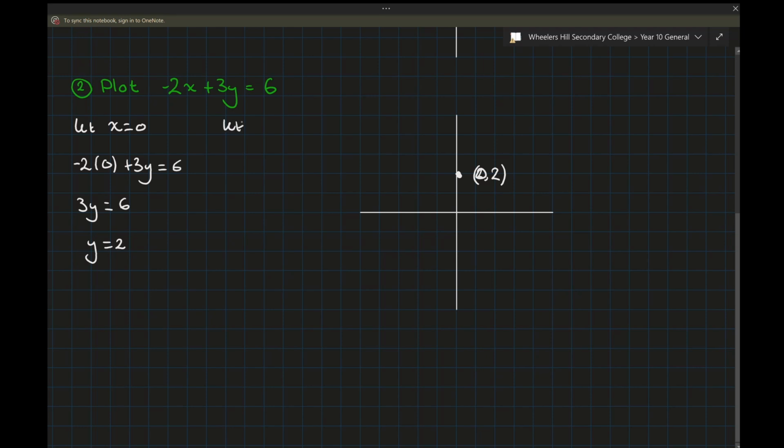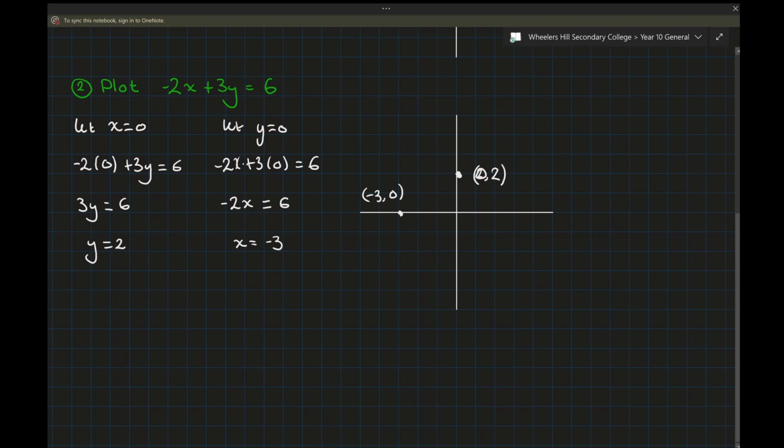Let's do the same thing and find the x-intercept. -2 times x plus 3 times 0 equals 6. 3 times 0 is 0, so I'm left with -2x equals 6. Again, you can use the solve function of the CAS to work this out, or you can recognize that -2 times -3 equals 6. So the x-intercept occurs at -3. I'll plot the point, and I'll label it.